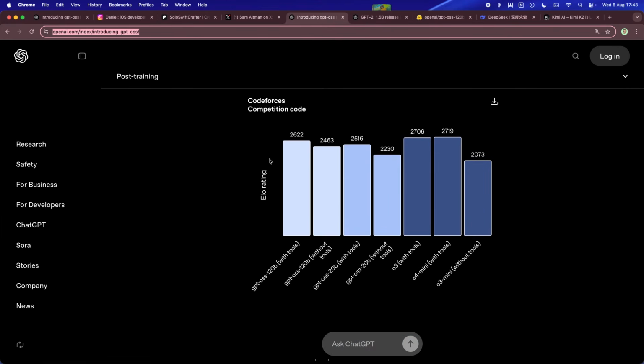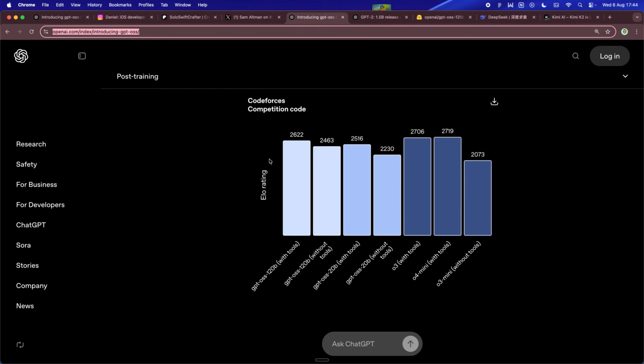Both models are mixture of experts, MoE, so not every parameter is active for every token. That means better efficiency for most use cases, and in practice, lower inference cost. They both offer a 128K context window. Maybe not the 200,000 to 300,000 some mega models advertise, but more than enough for real workflows: code bases, long chats, summarizing actual books. It's the kind of spec that sounds niche, but when you've hit context limits in the past, you know how huge this is.